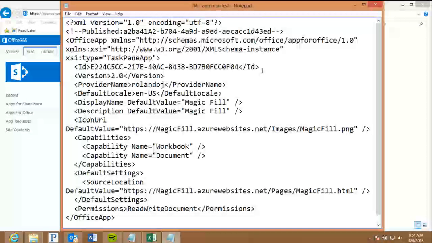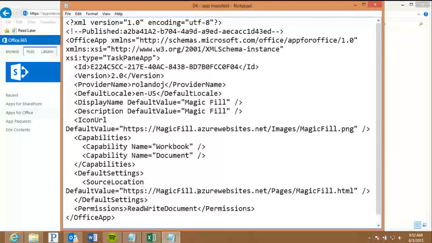So what you can see here, it's just a simple little XML file. The key things of interest are the name of the app, its type, the fact that it's a task pane app, and then you'll see here that it's pointing off to these URLs. So this is an Azure site that Rolando set up to run his app. He just wrote a simple manifest that points off to the URL for that Azure site. So he's able to build an app for Office just by hosting some server logic up in Azure, and it serves up some basic web pages. And then the manifest is just a set of XML that points at that URL.